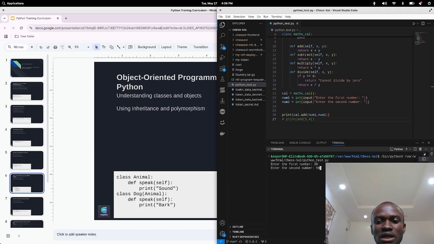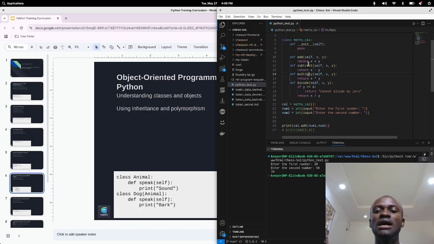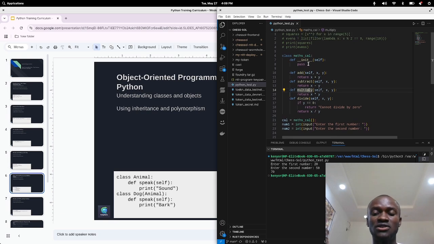Second number I want to enter is 50, and it sums it up and gives us the final answer. And it also works with our class, the MathScale class. Now, this is how people create packages. So assuming there was no math library in Python, you could build something of this kind and package it up and send it so people can install it with pip, and it becomes a very renowned package.